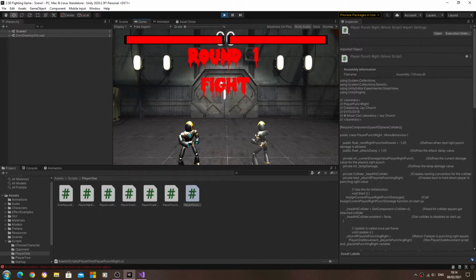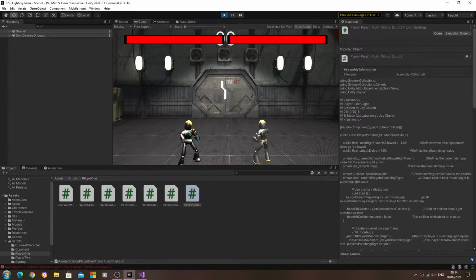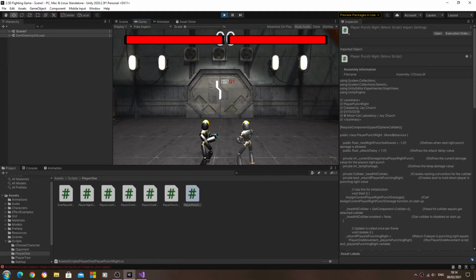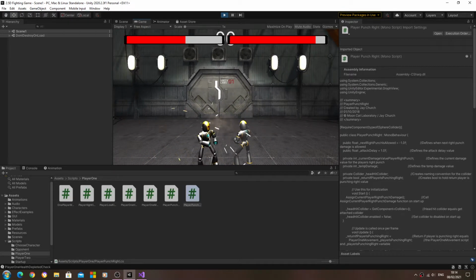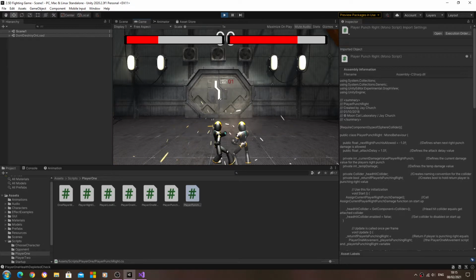So let's have a look now at where the hit sparks are instantiating. As you can see, we've still got the same bug when it's registering a hit on the player when it shouldn't be, but at least it's instantiating in the correct place. And same as if I kick the opponent.